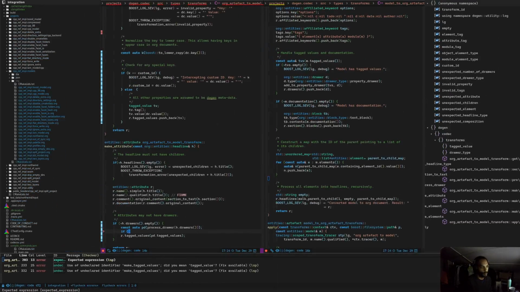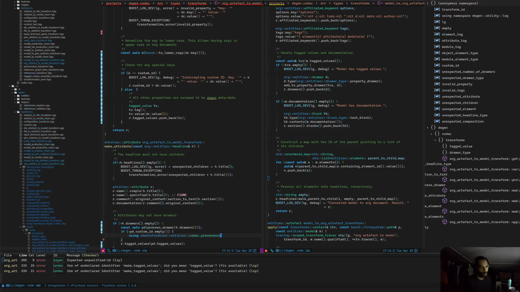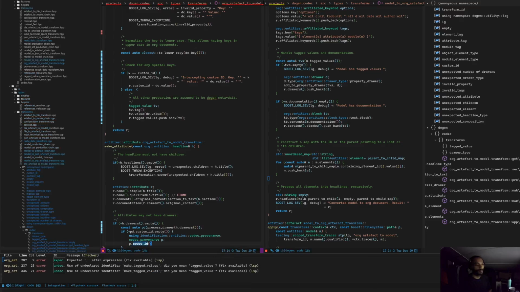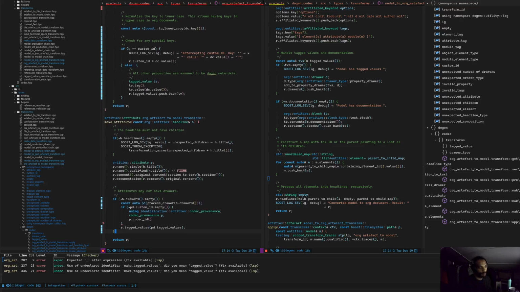So if pd.customid.empty... so let's try to create some provenance here. I mean, ideally we'd have other things in the provenance, such as the file line and so on, but let's just go with this.